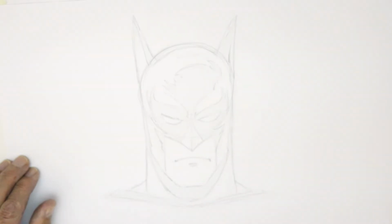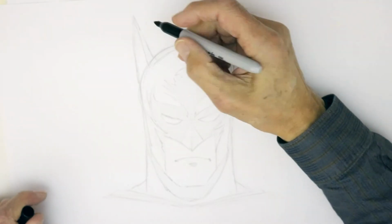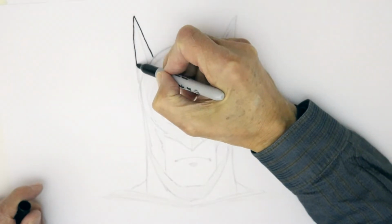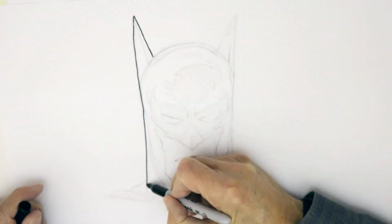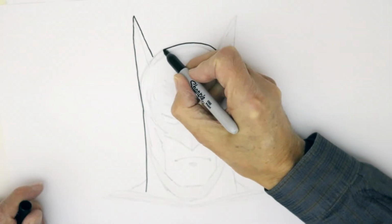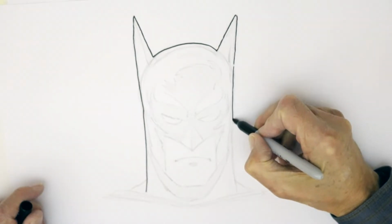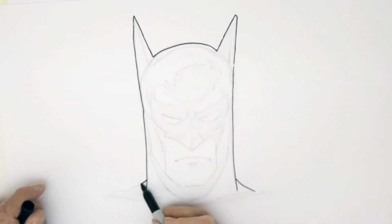So let's move on to the inking in process now, and start at the top with a finer pen. We'll use a bigger pen for the shading in, and bring your point down like that, in a wee bit and out, and then the curve at the top of the head like that, up to the top, bring it down a slight curve and out like that, down to the shoulders sloping out here.